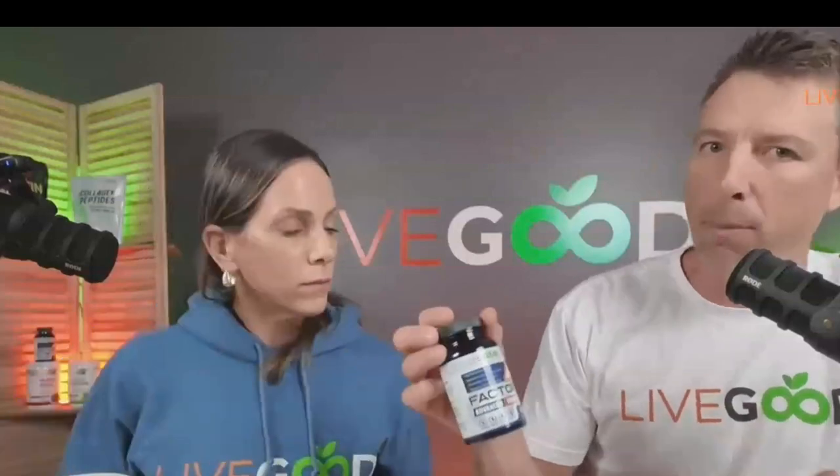For decreasing high triglycerides, factor four is the answer. The FDA has a qualified health claim for lowering triglycerides with omega-3 fatty acids. Pharmaceutical companies even have drugs like Lovaza based on this — three to four grams per day of omega-3 fatty acids will lower triglycerides, and the clinical evidence supports that. This product has about 600mg of EPA and DHA per soft gel. Two soft gels gives 1.2 grams, so working up to six soft gels a day would get you into the range of three to four grams per day for triglyceride lowering.